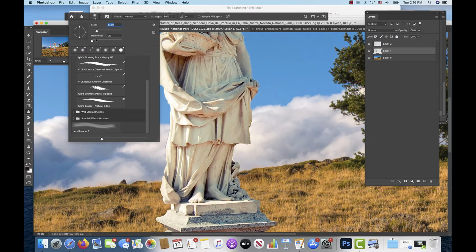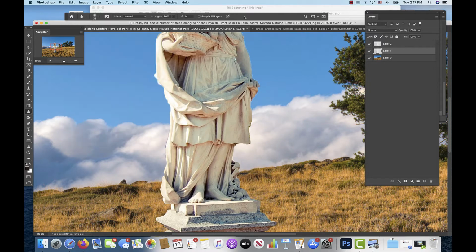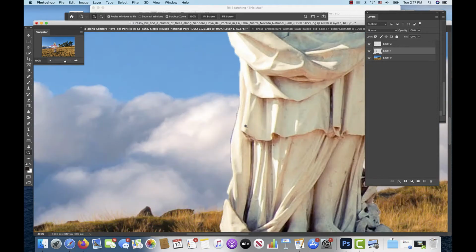So let's see if we do a blur. If we do a blur, we don't have to sample all layers. Strength 50%, sure, that works. Let's zoom in a little bit, and you can see those edges with a few extra pixels in there.